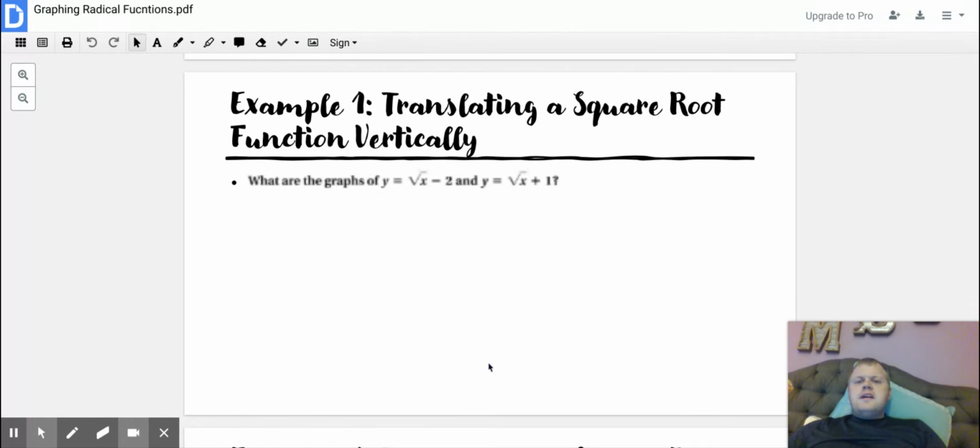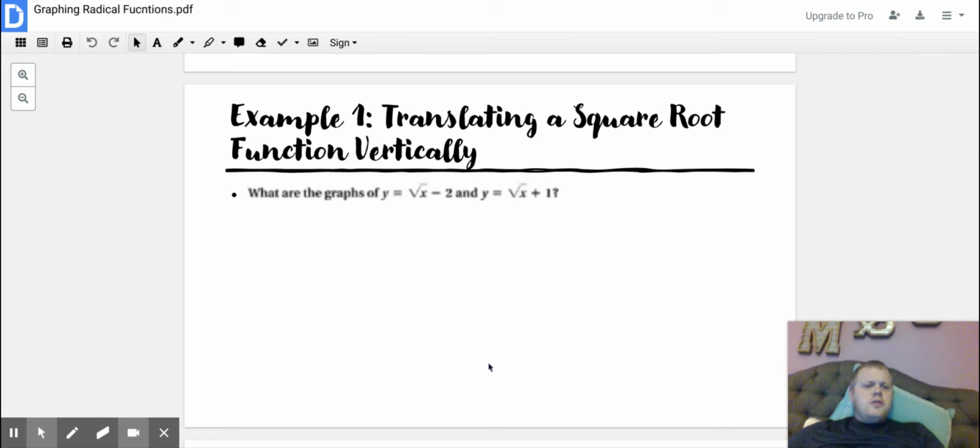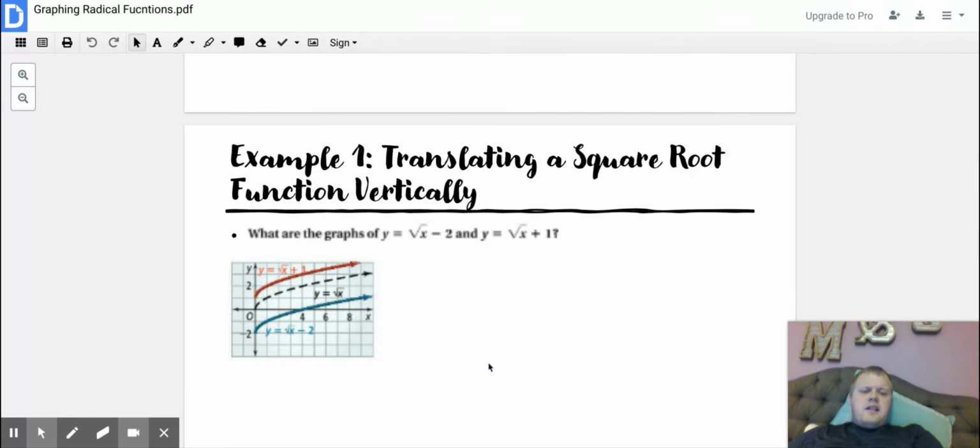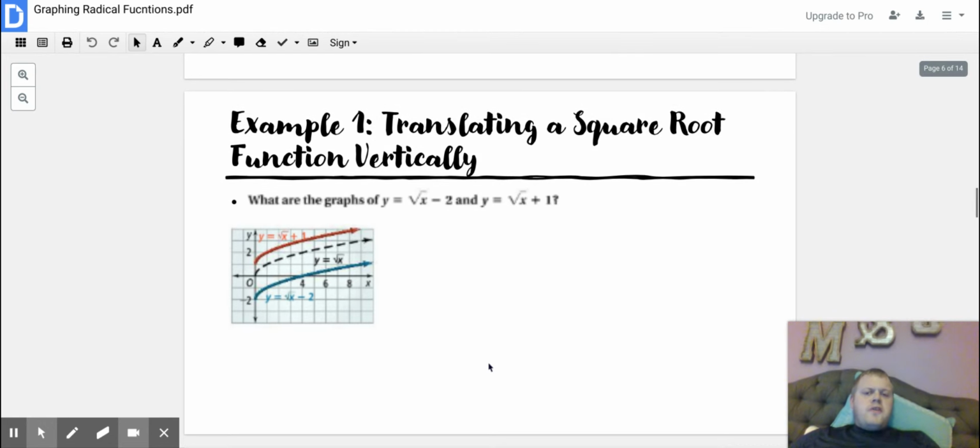Go to your y equals, type in y equals the square root of x. Then you type in square root of x minus 2, and then type in the square root of x plus 1. All right. Then from there, we're going to look at these two graphs and see how these are changing. We kind of talked about this in our families from the beginning. So if you graphed all three, it should look something similar to this. That dotted line that we see there is our original function, the parent function.